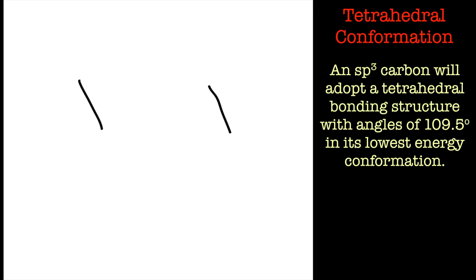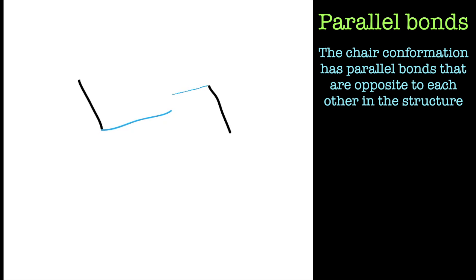If we're going to draw a six-membered ring, then we've got to apply this parallel rule. So if you see how I've drawn it here, we've got the two black lines parallel, the two blue lines parallel, and the two green lines parallel. If you can draw it like that, then you'll be on to a winner from the start.